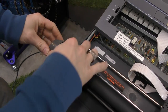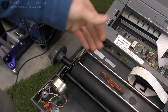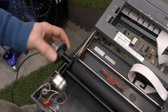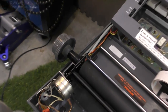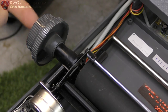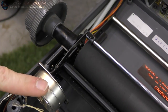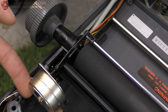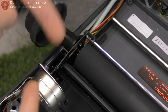The knob — the handle that goes on the end here — you turn this, and it normally moves this roller, which you then feed your paper through to line it up. Well, there's a fine-tune adjustment right here, and you can see as I move this small knob, it's moving the large knob. See how it's moving? I don't have the set screws in, otherwise it would be moving the roller. There's also a stepper motor right here being used as an indexer or encoder — it says 40 ohms on it — geared into here as a kind of encoder feedback.